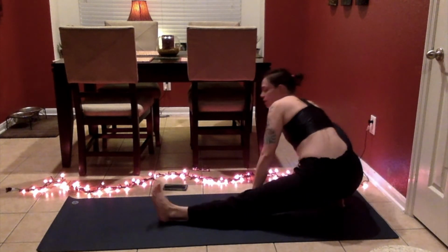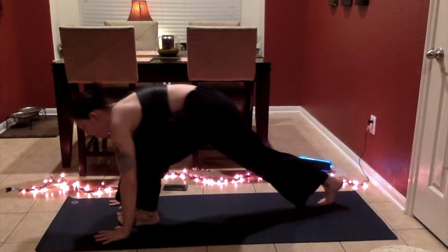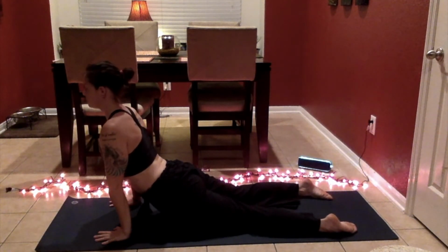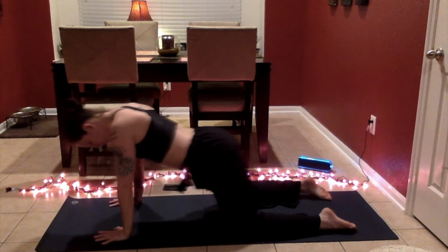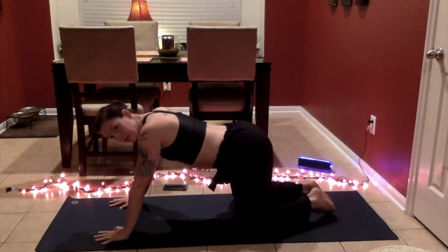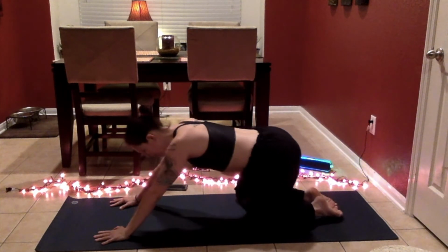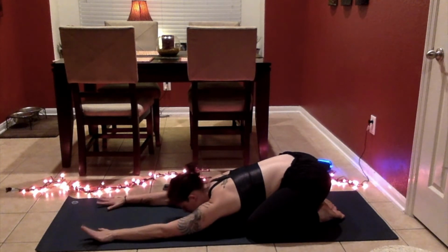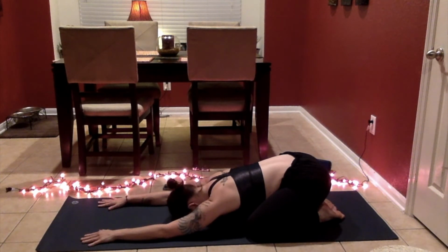Slowly release. Inhale, crawl back up to the front. Exhale, flow through your vinyasa. Take your knees out a little bit wider. Toes touch together. Find a child's pose. Arms reach out in front of you, shoulder width or wider. Let your neck hang heavy.